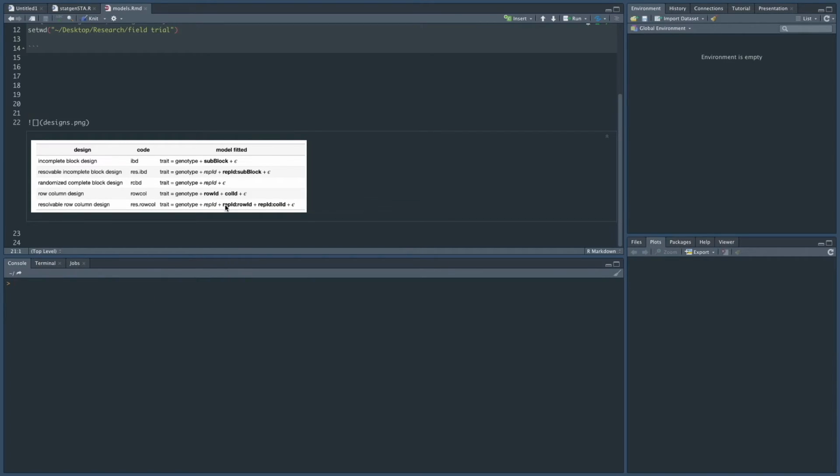And the fixed effect is actually indicated in italics. Okay, so for example, this rep ID is actually a fixed effect, and these terms that are in bold are random effects. So subblocks, row ID, column ID.